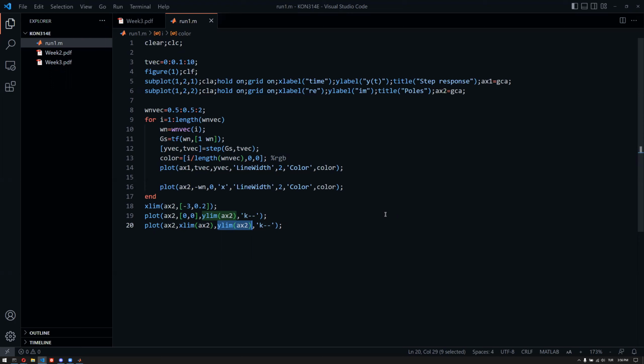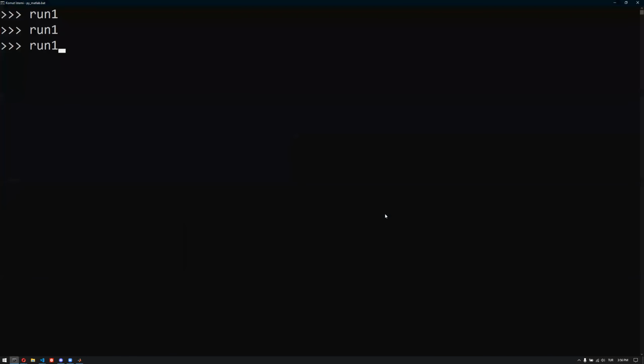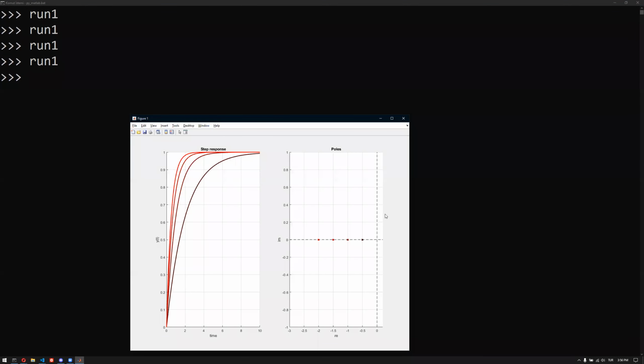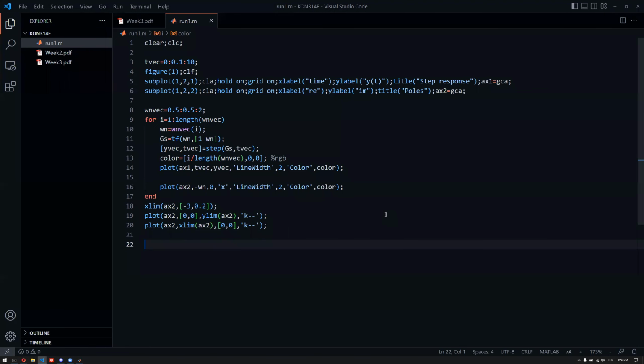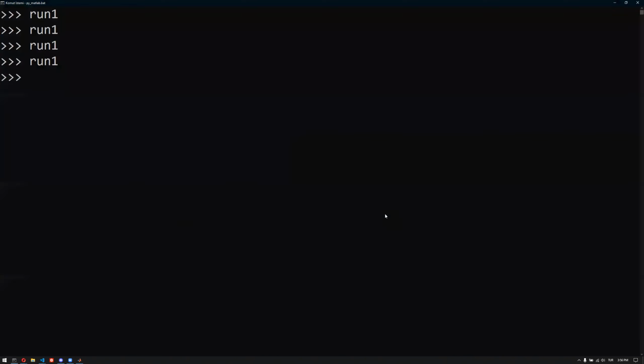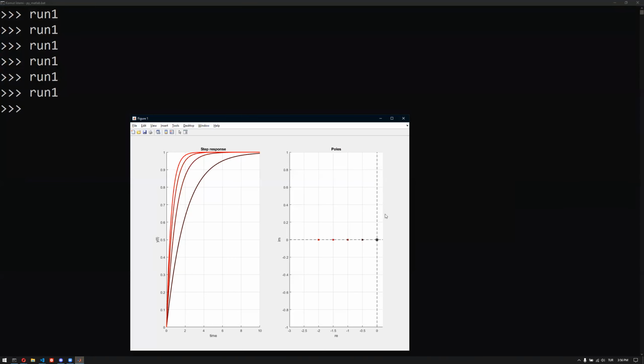and we will just have 0 and 0, of course. So this should plot us a grid there, you can see. And you can also do something like this if you want to be real fancy, ax2 and then 0, 0, and then have maybe a point there that shows us the origin. And there we go. Now we have the origin here. And we see that this is minus 0.5, minus 1, etc., etc.